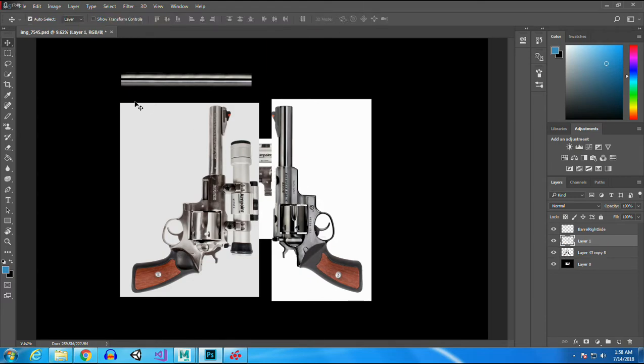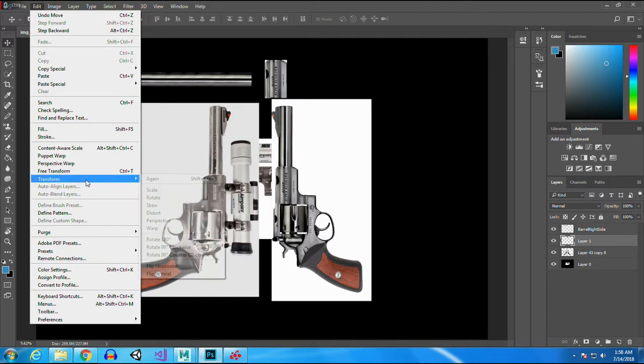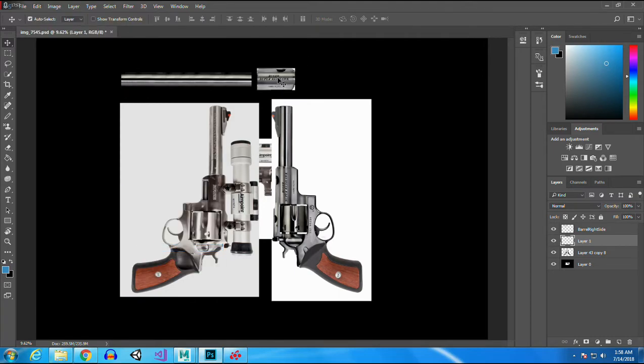So for this one, I believe it was clockwise. Was it clockwise? It was clockwise. So I'm going to move this right about here. And then we're going to grab the cylinder. You can use either cylinder. I'm going to use this one because it doesn't have as much black surface in it, and I'm really trying to stay away from that. I love it when Photoshop does that.